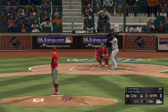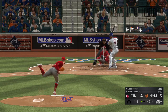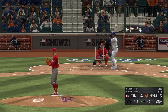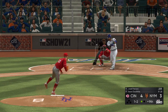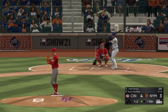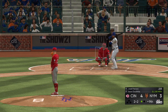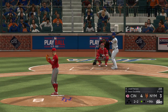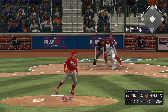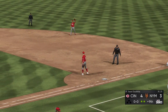Now here is Jose Peraza — one and one. Swung on and missed for strike number two. No shame in that — your eyes light up when that heater comes above the belt. That's so tough to lay off of. Fouled away — one out, nobody on. Good plate discipline to lay off the slider and he draws even at two and two. Too short — reined in, throw on to first, and the Mets are down to their final out.